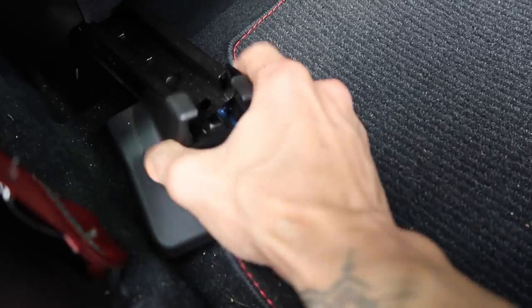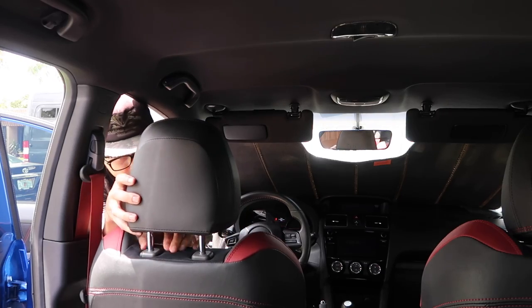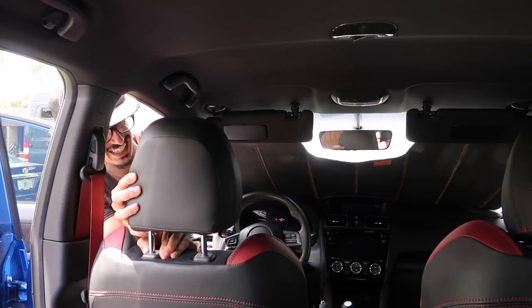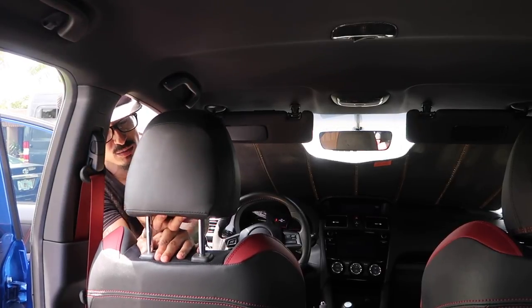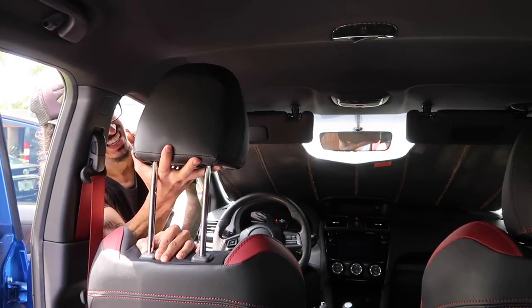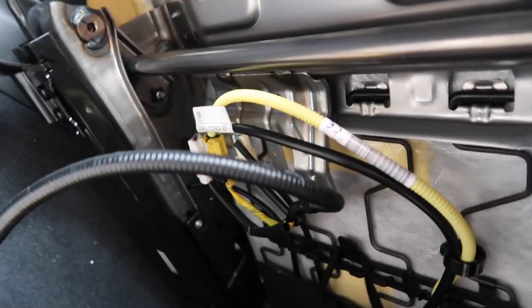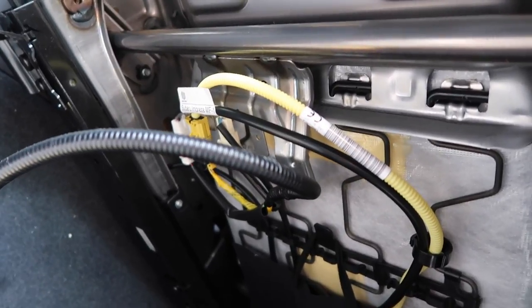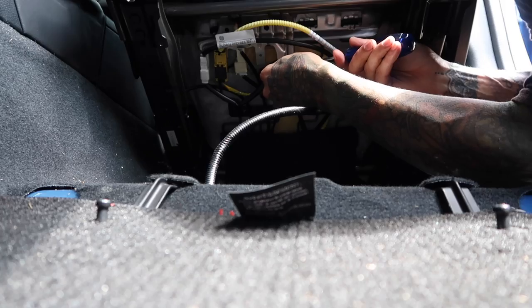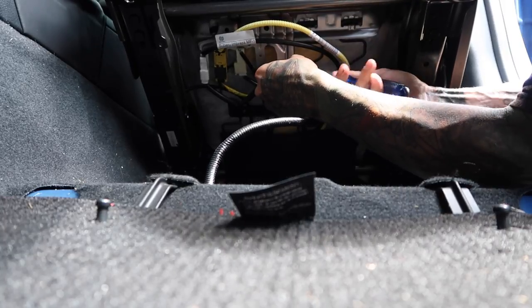Got to get these little covers off. I'm going to take off the headrest just to give us as much room as possible by making the seat as small as possible. We should be able to move the seat back and have access to all of the electrical connections that we have to get unplugged, which leads to a couple of the disadvantages of going to an aftermarket seat.